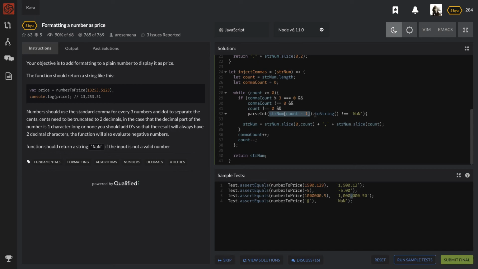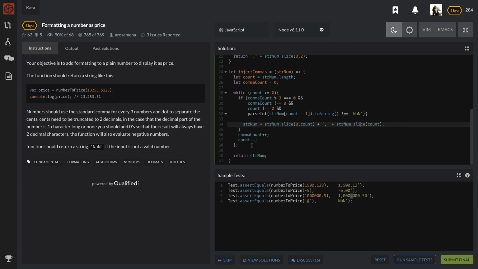But luckily, if you change that not a number return to a string, you could then check to see if it cancels out with the string version of not a number or not. And so this is to check the negative signs. If the negative sign is not a number, then we would go into here. And so that is that.